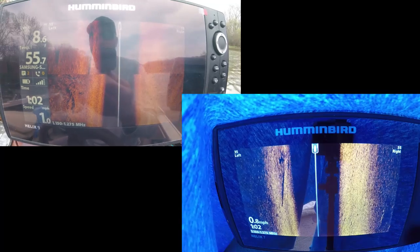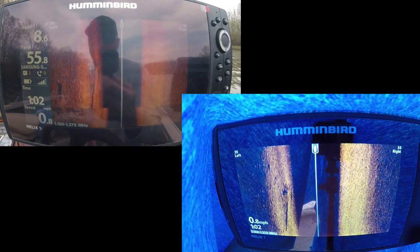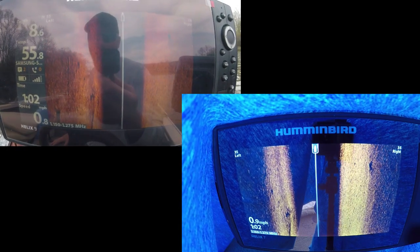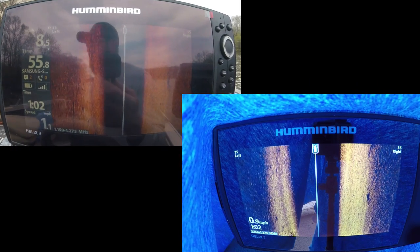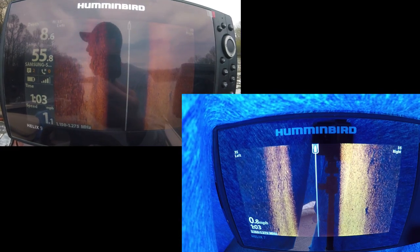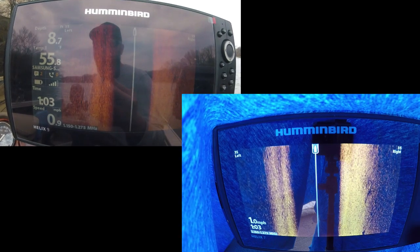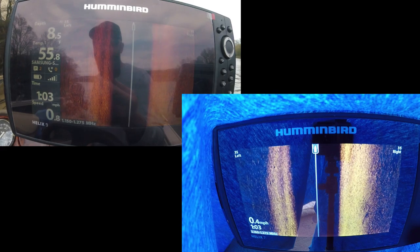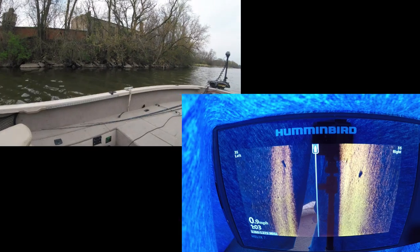You're not gonna want to miss this week on Slime Quest TV. Right here I'm showing you guys the difference in these screens — this is the 9-inch screen, Humminbird Helix Gen 2 Mega, and back there is the Gen 3. I know there's a little bit more glare on this screen, but you can just see the difference. Let me get a little bit tighter to this bank. This is a side-by-side comparison. You can see this rip-rap right here — some nice concrete rip-rap — and that's what we're looking at over here on the left.